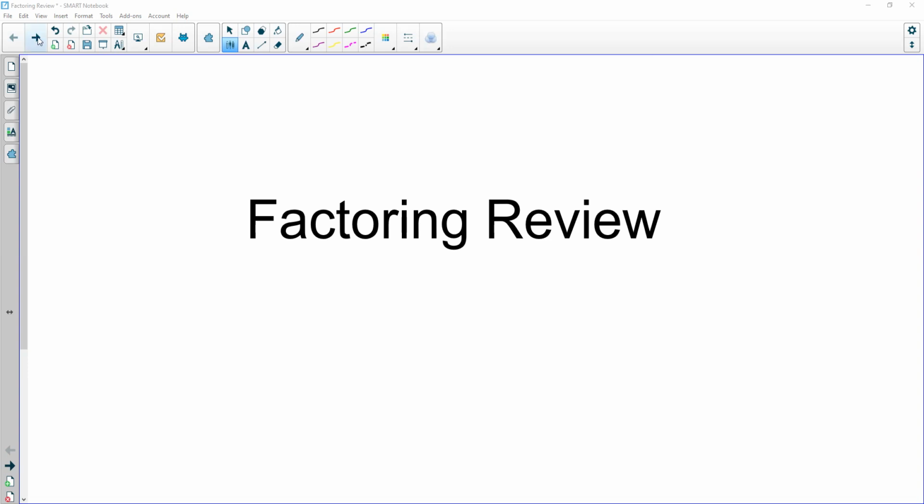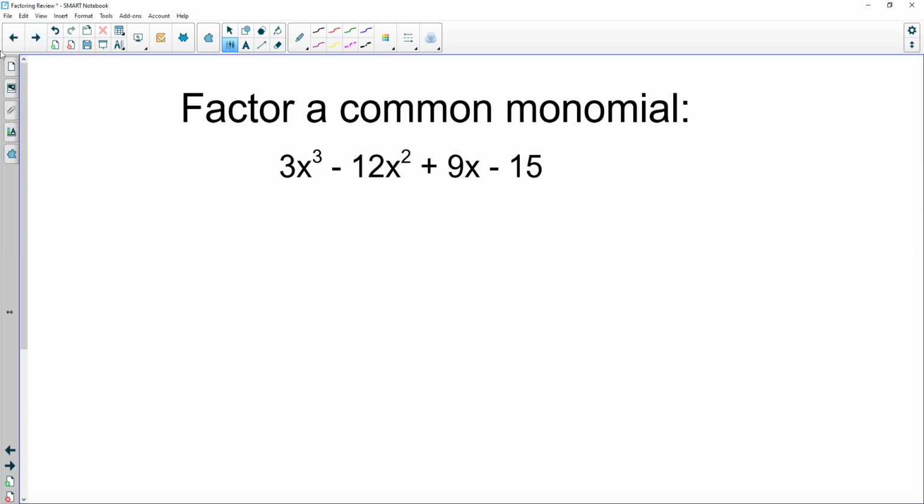Let's get started. So first step of factoring, it's usually an easy one, but it is one that sometimes people overlook. As we get into all these other strategies and patterns, sometimes students forget this very first one. Your very first step in factoring is to see if there's a common monomial that will divide out of every term. So basically, as we look at all those terms, is there something that we can divide or factor out of every one?